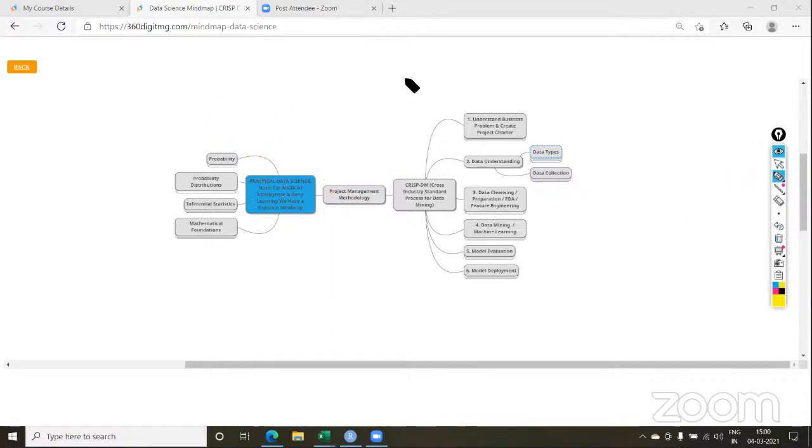Today we talk about data and how we can treat the data. In data, we have different sources. We're going to collect the data. Data is of two types. One is primary data, and the second one is secondary data.